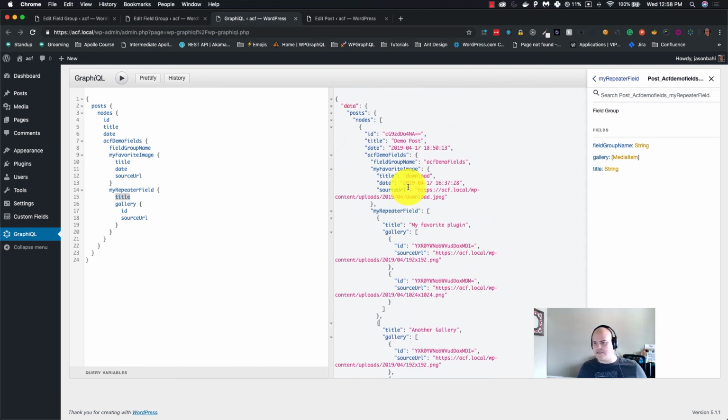So this is the gist of how to use WPGraphQL for Advanced Custom Fields. I'll be working on more documentation for all the fields, but we support many, many fields currently. All flex fields included, repeaters, galleries, groups, nested fields, things like that. I look forward to seeing how people use this to build amazing applications with WordPress and Advanced Custom Fields.